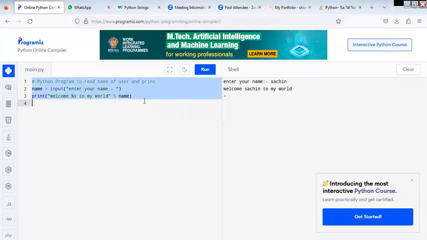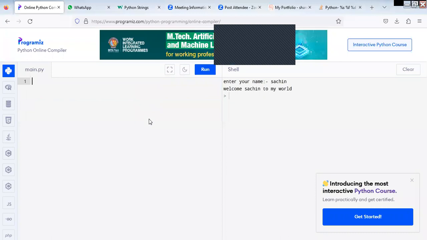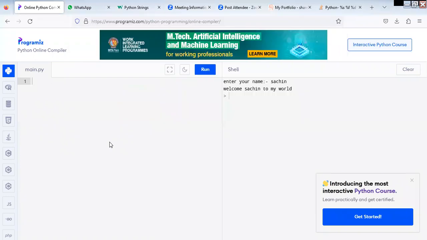You can see now the online compiler. I will send you the link also.